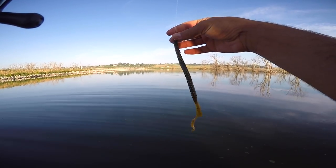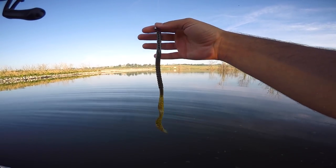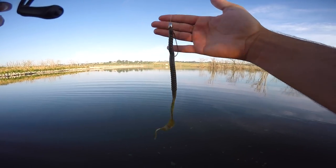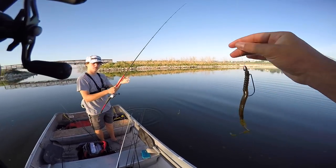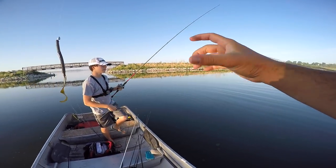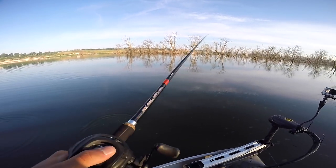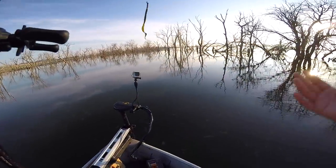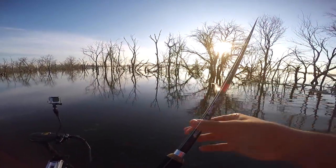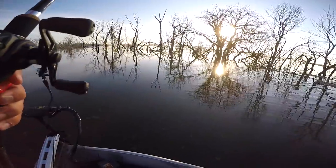Let's go catch some fish. Starting off with my all-time favorite summertime bass fishing bait as far as soft plastics go — this is a 10-inch worm. I'm going with green pumpkin. He's going to go with more of a creature bait, something a little bit smaller but with more appendages. I'm going with green pumpkin because it's bright sunny skies and the water's not all that dirty. We're going to see if we can put this little flip-and-pitch stick to the test.